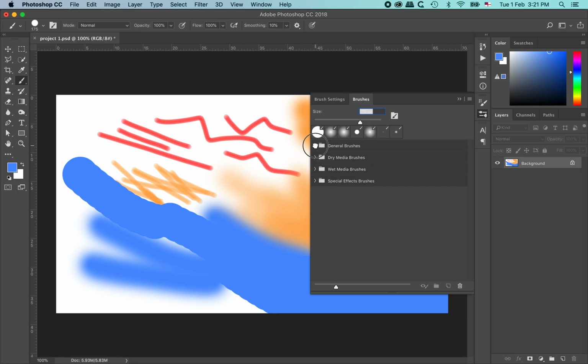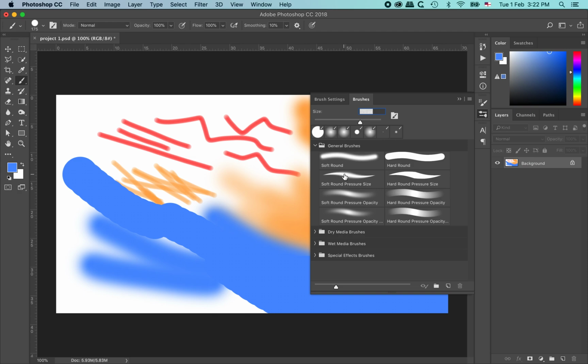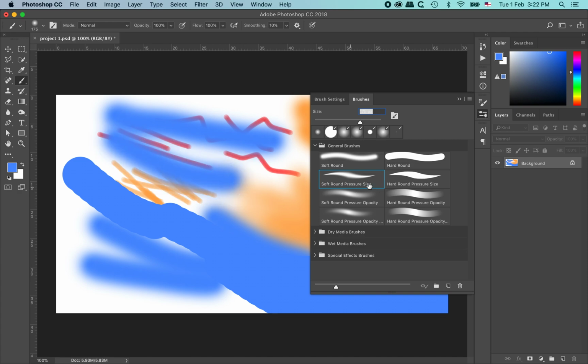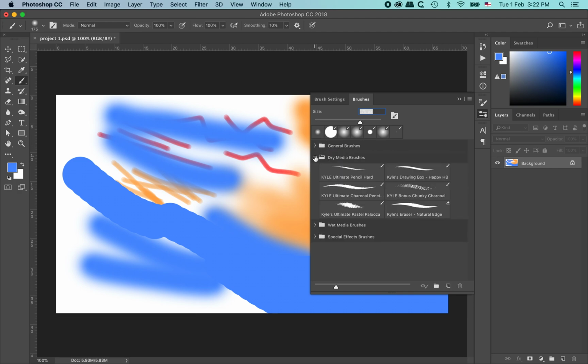So you can twirl these open, and you can see a lot of them will say pressure on them. Those are designed to be used with drawing tablets. So if you're using a mouse, that looks really lovely. And get this one, it's got a nice tapered end, and then it goes soft, and then it goes tapered again. When I draw with it, it's quite disappointing because I'm not using a pressure-sensitive drawing tablet. So just if you're wondering why they look a bit funny. You can get a lot of textural brushes in there.